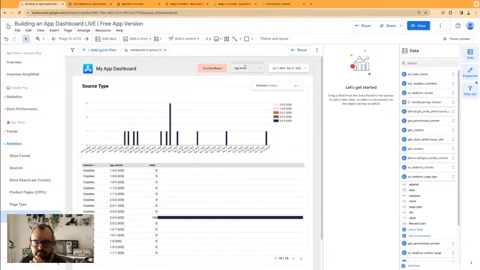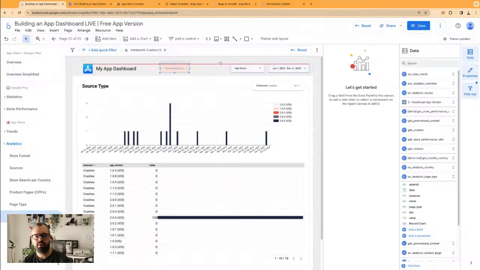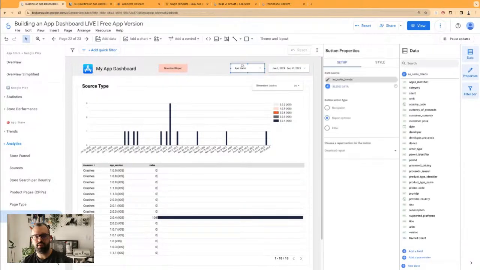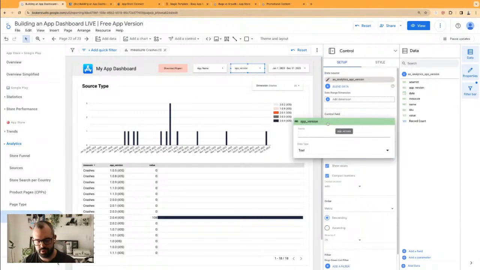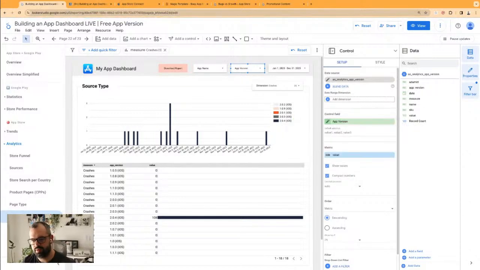This is really cool. Then what we can do is the same as we had previously, which is have a filter. So if you want to filter a specific version, then you can do that. Oh, that's really nice.